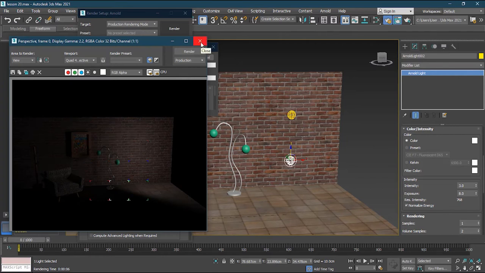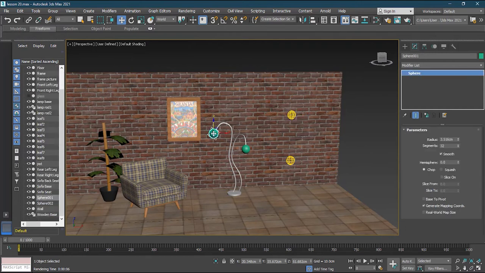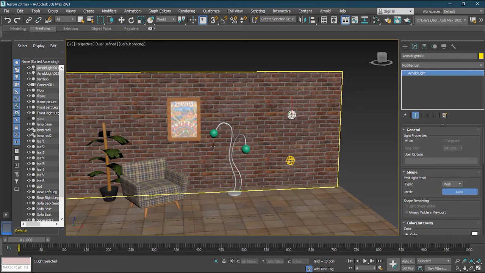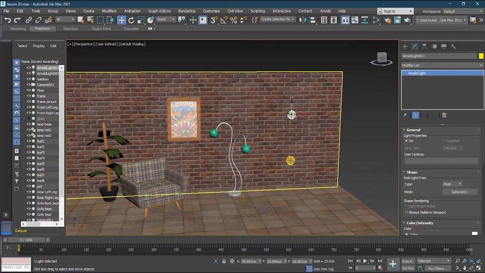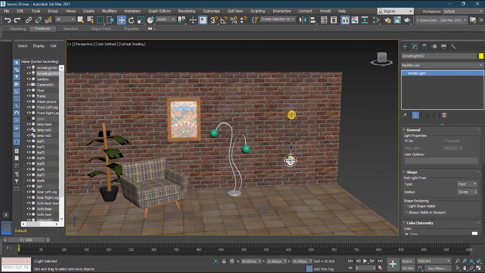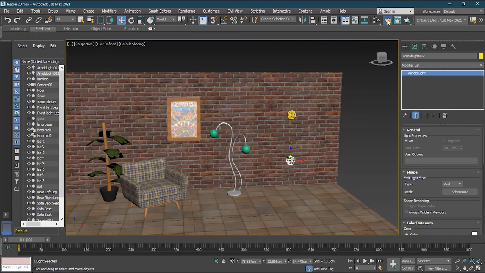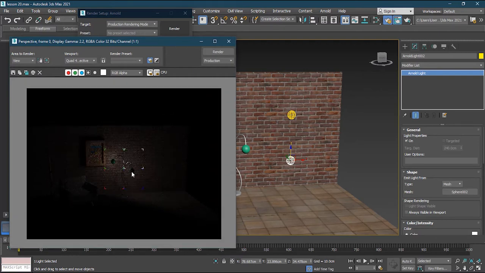Now what I want to do is that instead of creating this as a light source, I want these to be the light source. Simple, what I will do, I will take this light. The type, instead of point, I will choose mesh. And then I will click this none and choose this mesh. You can see it is now sphere one. So this light source will be here now. Now I can take this one, do the same thing here. Mesh, and then choose this. Now let's see how the render will look. So now you can see the light source is coming from here, which I think is fine at this stage.